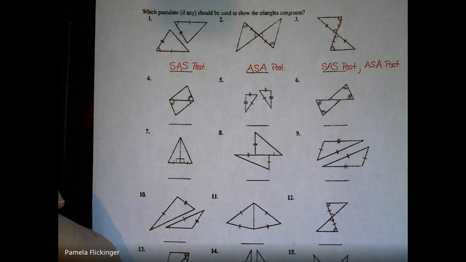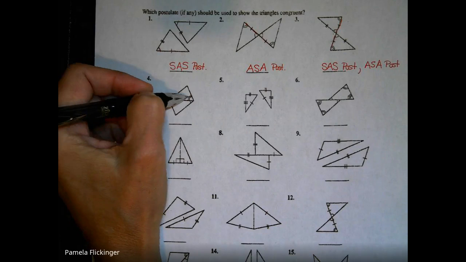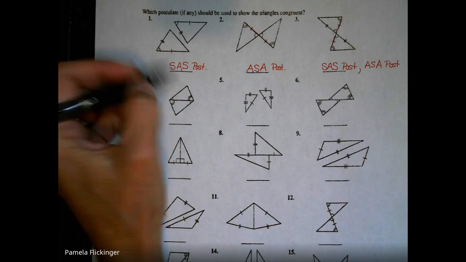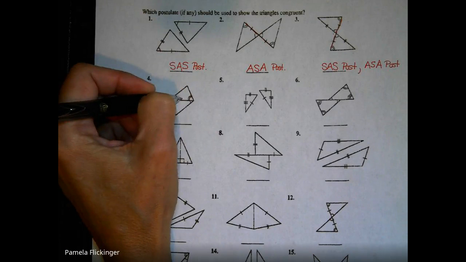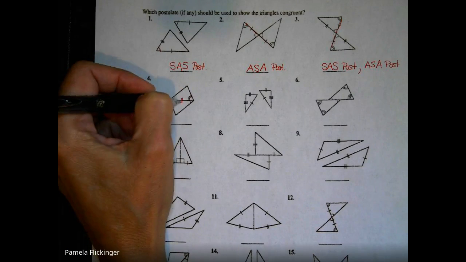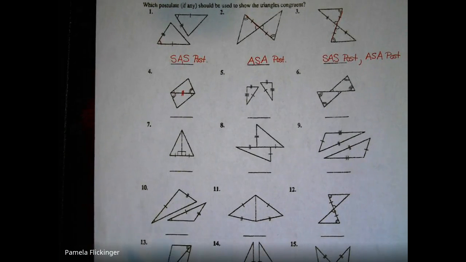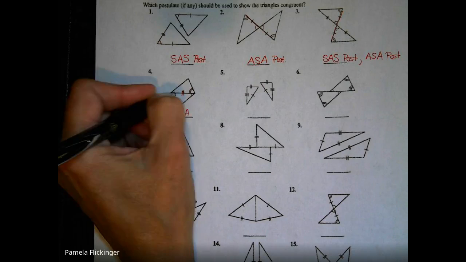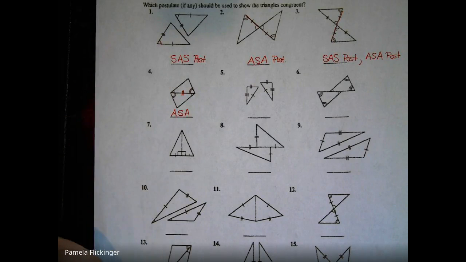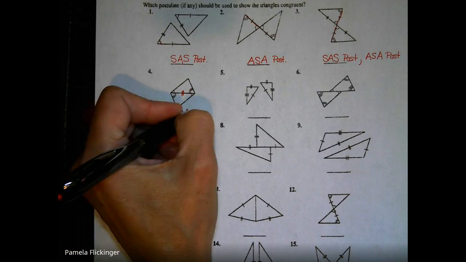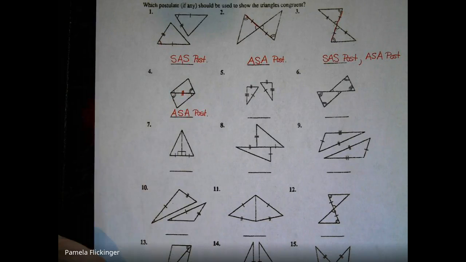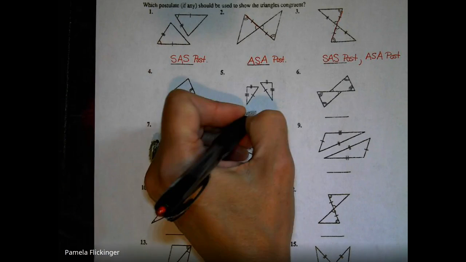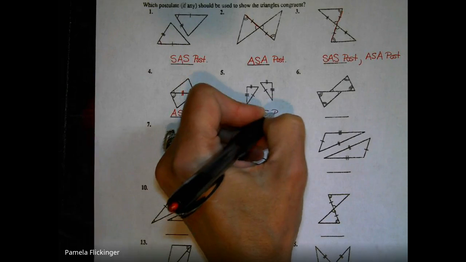All right, number 4. Now notice in each triangle, there's only 2 angles marked. There's not a third part, but I notice they share a side. So that's what I call free information. I get to mark that with a tick mark. So now when I write down the two A's, the side that I marked is the one that's included. So that would be angle, side, angle, postulate. Number 5, hopefully that one's pretty simple. We got 3 sides marked. So that's side, side, side.